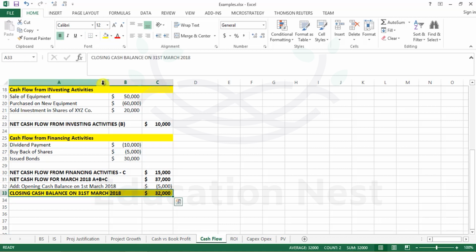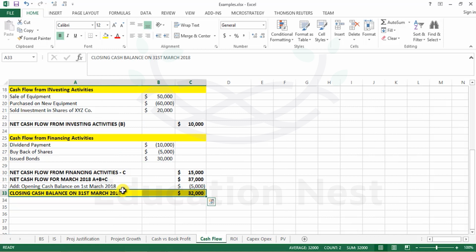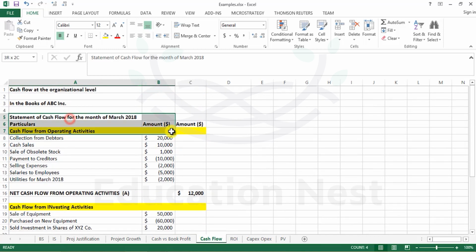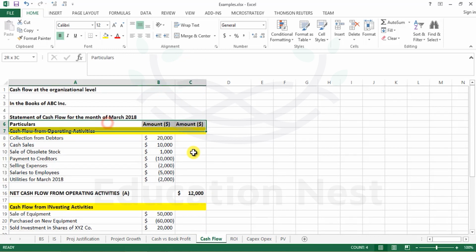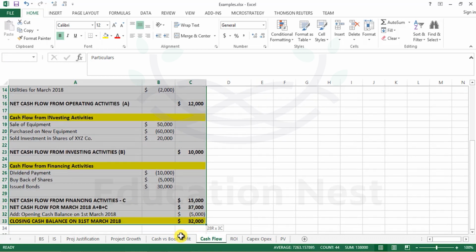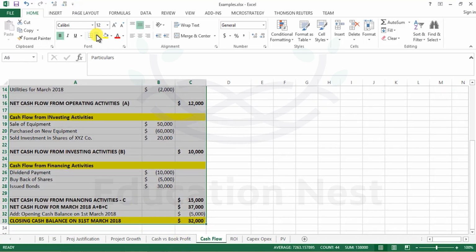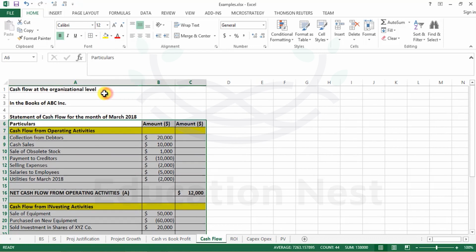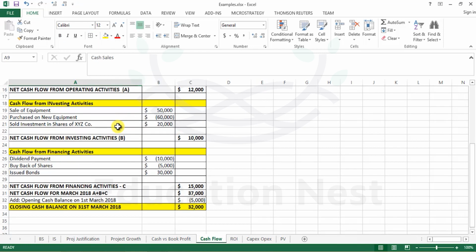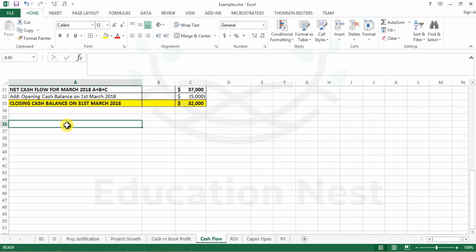So yeah, that was all how organization level cash flow statements are prepared. And now with this, I hope you have a good understanding of how the cash flow statement operates, how you need to measure your cash flow, and how the organization level cash flows are prepared. And now we'll quickly look at one more example, which is going to be a very small cash flow statement, but that will be with regard to a project.